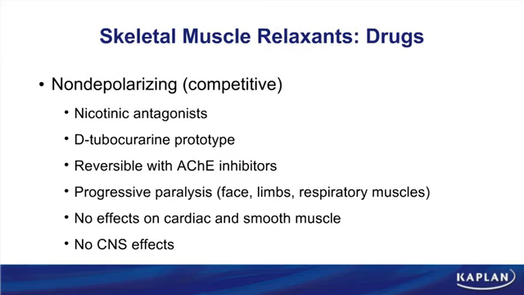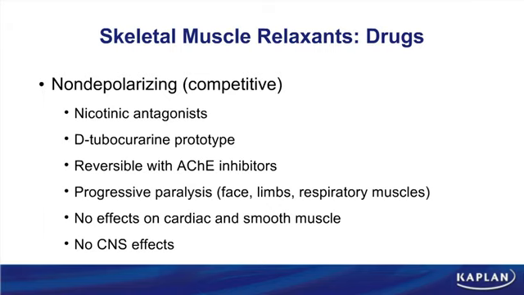We divide skeletal muscle relaxants into 2 categories. The first category is non-depolarizing, competitive nicotinic antagonists. You should focus on each of those words and compare it to our next group of drugs. Simply put, these drugs are blocking those alpha subunits of the N sub M receptor, preventing the binding of acetylcholine. While tubocurarine is considered the prototype of this group, it obviously is not a drug that we use anymore. We will mention several that are used on our next slide.